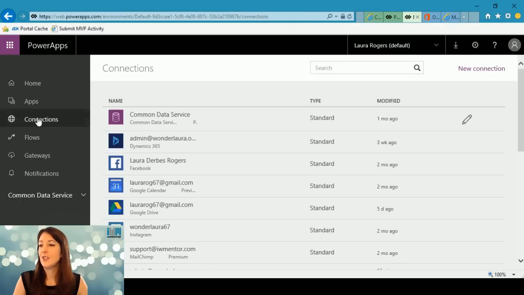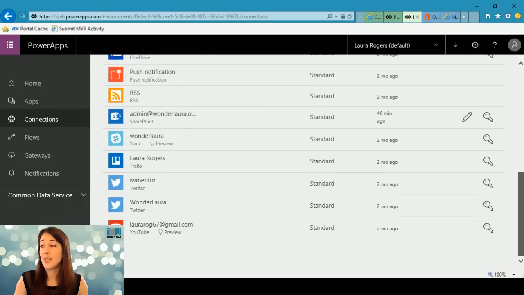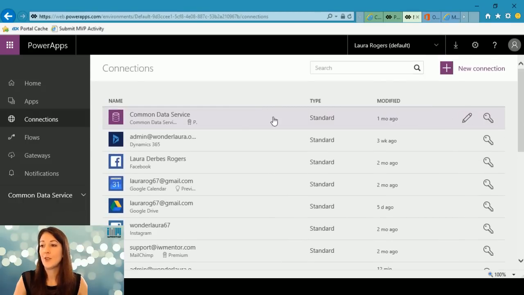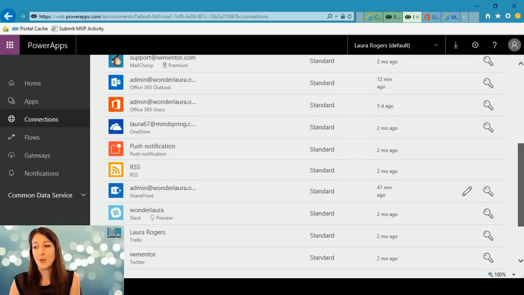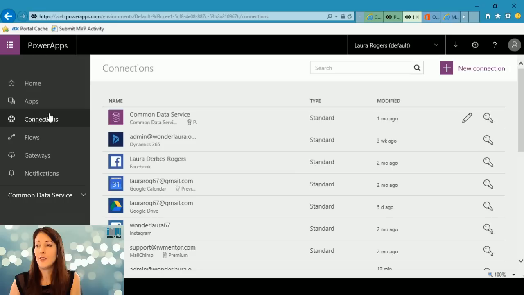And then the connections that you have are things that I've authenticated to. These are all the different places that I can use all these different types of data within my PowerApp. And so it makes it all look like one big congruent app, but it could be data from all these different places: CRM, SharePoint, Salesforce, Google, MailChimp, RSS feeds, etc. It's even got Slack in here. So that's where the connections exist.